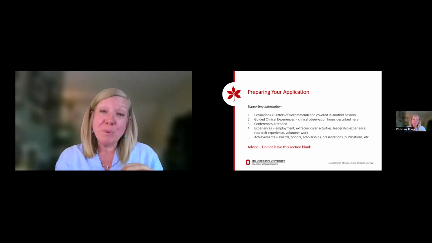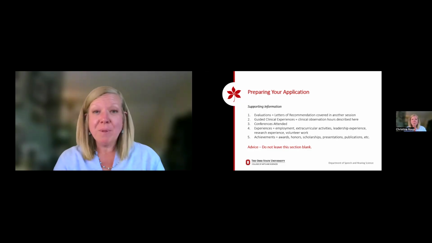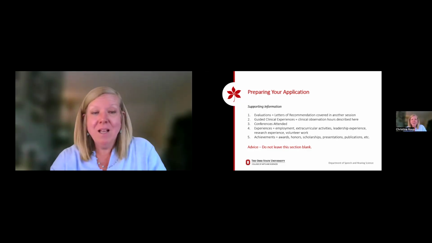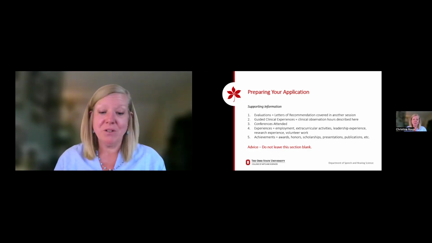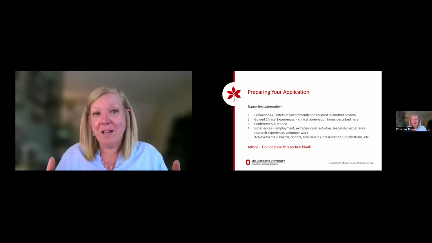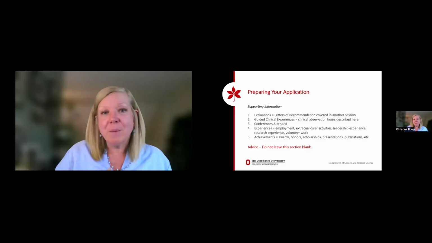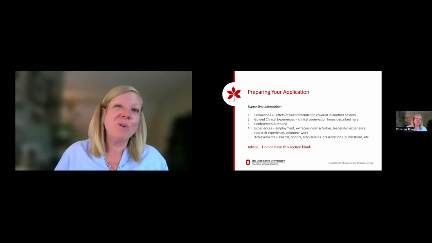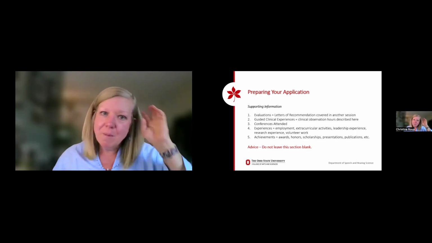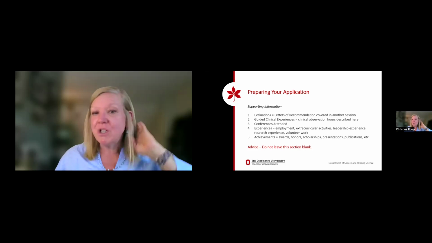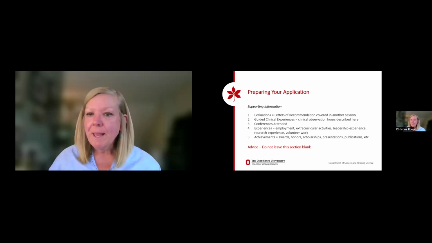And so you are completing that information through your application, but we do not see it. The only time we see it is after we have offered you admission and after you have accepted our admission. So once we have our class defined, then we get to see some of that demographic information because we do have to report that to our accrediting body, but it is not part of our admissions decisions.